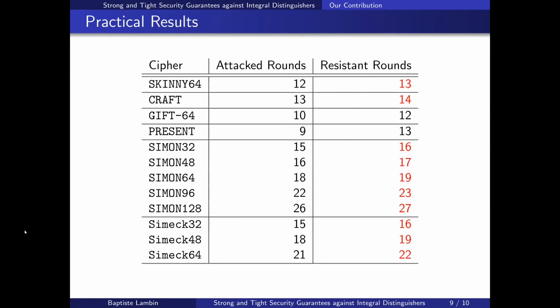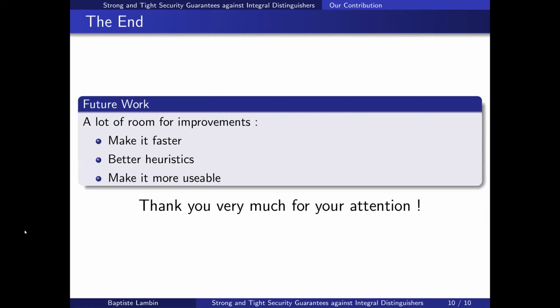So to give an overview of the results, here are the block ciphers we studied. And in red, you can see the cases where the bounds are tight, meaning the number of rounds we prove to be resistant matches n+1 when n is the highest number of rounds we can attack with integral attacks. And in the case of GIFT and PRESENT, it doesn't mean that, for example, we can find an attack on 11 rounds of GIFT. It means that computationally, we were not able to show whether 11 rounds is resistant or not. So there is still some margin to improve here.